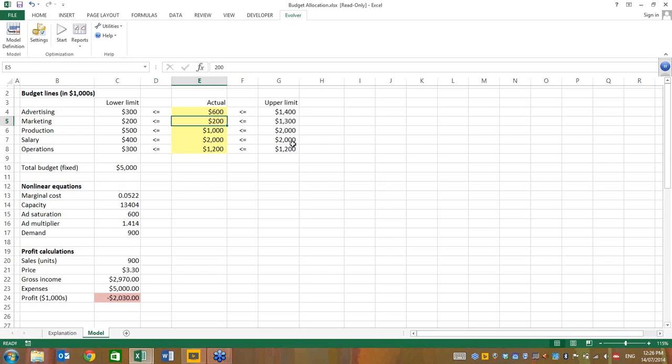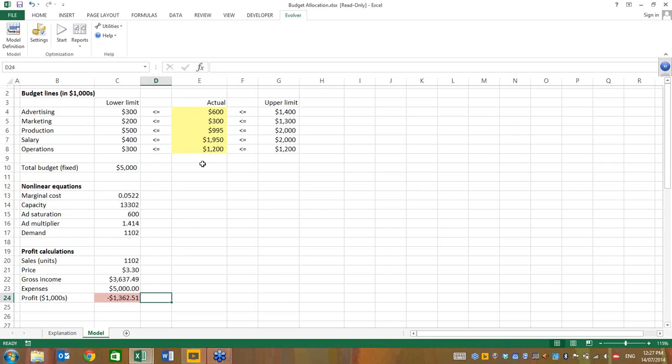If I spend 100 more in marketing, I need to take 100 off from somewhere else. So maybe 9,950 there and 1,950 down there. So I've got my 5 million spent again, and that's another option, and it's better than what I had before, but you can see how laborious it would be to actually go through that ourselves.